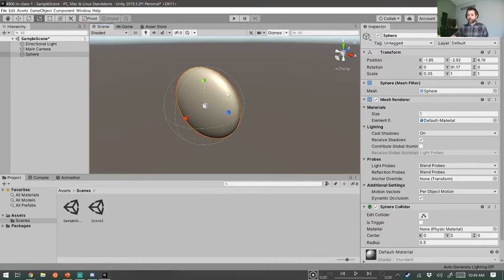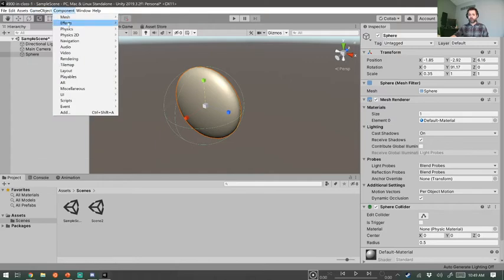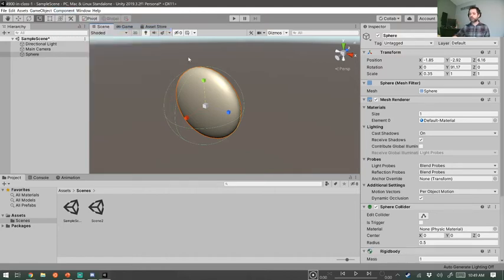So let's pop over here. So I've got my disk selected. And what I can do is if I go over here to the component and then physics, you will see all of these various options to make it a component instead of a straight up object. So I can add all these various colliders here. I can make it a rigid body. I can have it act as cloth. And if I had cloth, I would have some kind of a wind or some other deformation properties. But let's make it a rigid body.